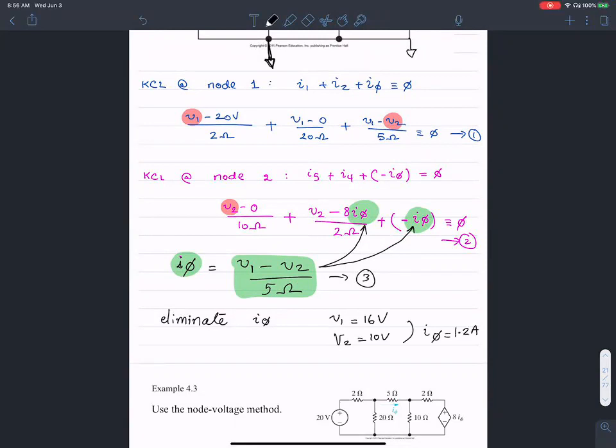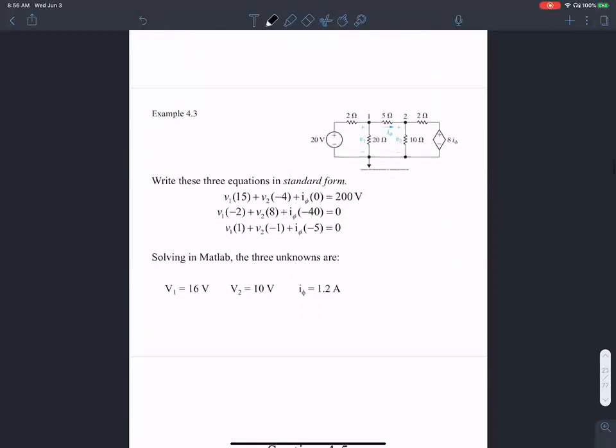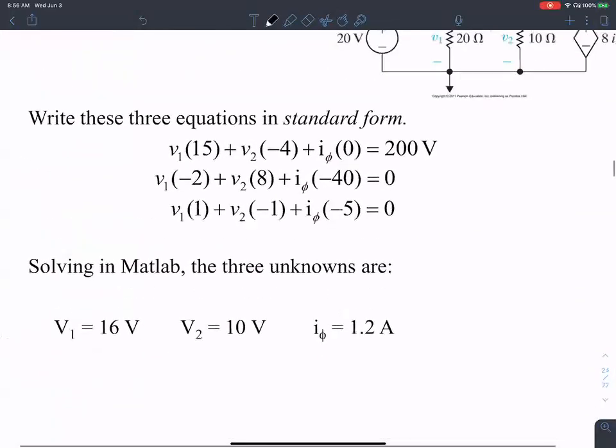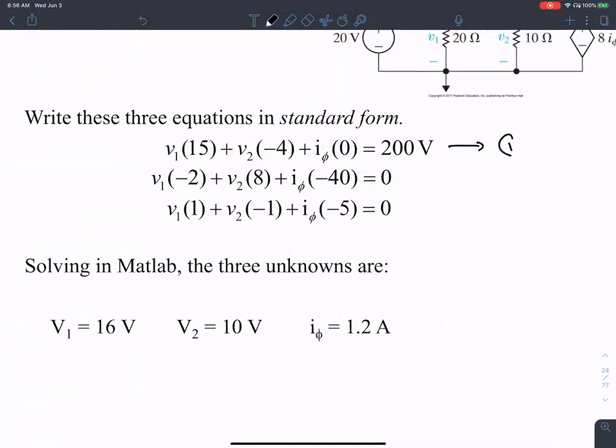Does that make sense? So from where we stopped, we're just solving the system of equations for the unknowns. Correct. Yes, it makes sense. And then there is some more hints on how to proceed. The equations that you eventually get appear like this. There is one equation in terms of I5. There's another equation, and there's a third equation. You can plug them into MATLAB, and you can get the value for V1, V2, and I5.